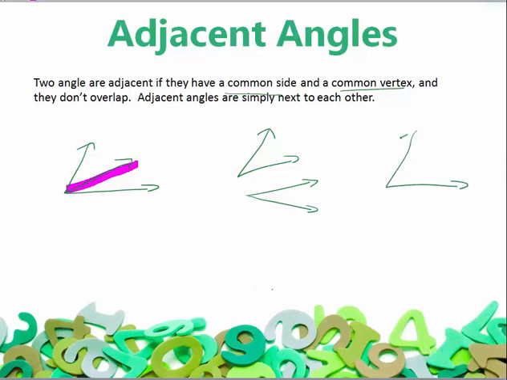If you have this angle, and an angle that goes like this, the blue angle and the green angle are not adjacent. They do not share a side. They do share a vertex, but not a side. But if you're looking at this angle and this angle, they would share a side. So the highlighted area would be adjacent, but the previous blue and green would not be.